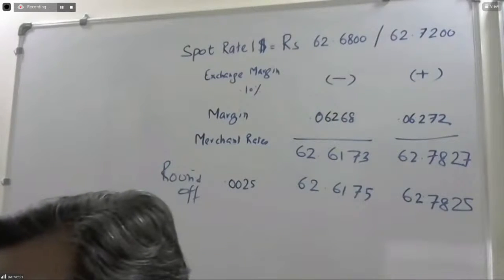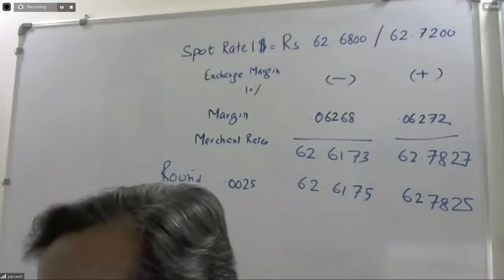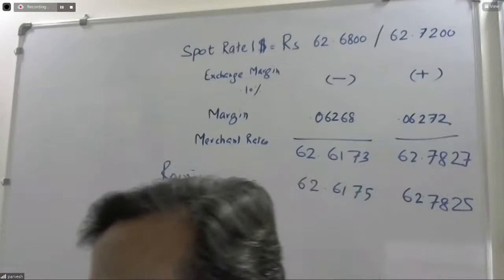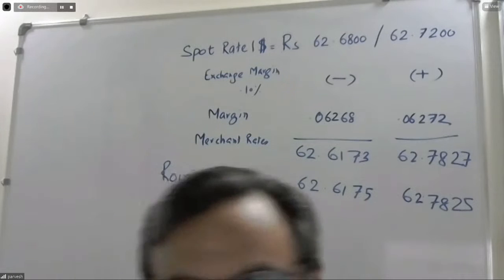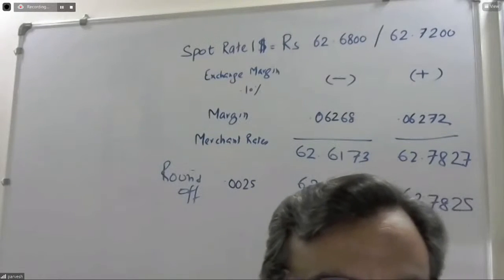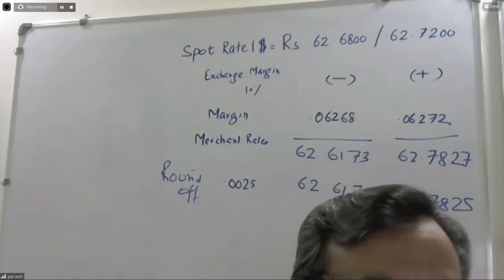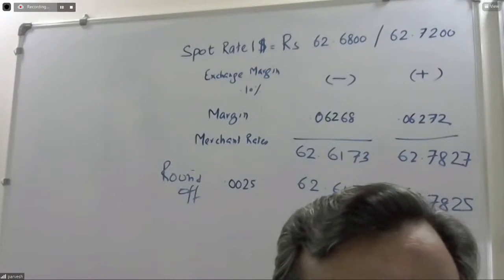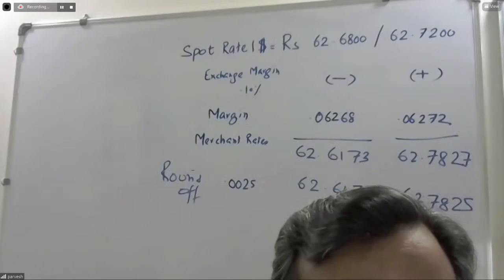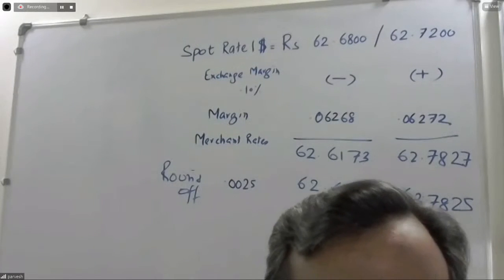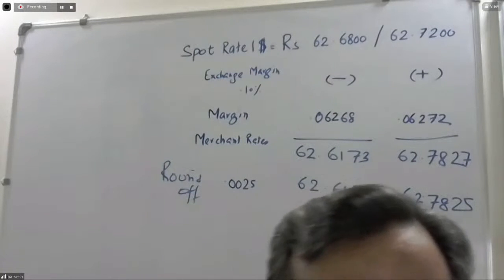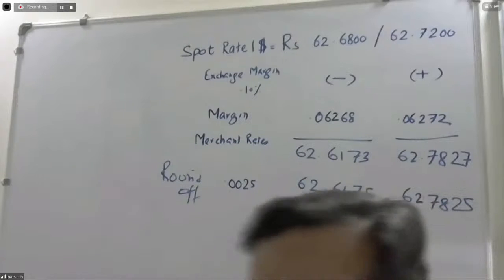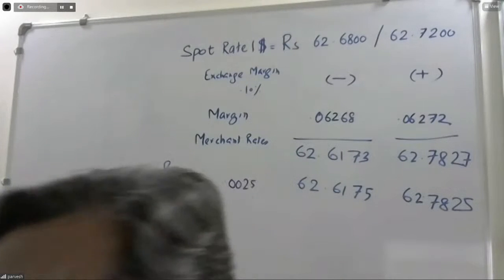No, it can't be rounded off to 75.2145. It has to be in multiples of 0.25, 0.50, 0.75 or 00. When we are doing the rounding off, it has to be in a pattern. It can be 0.0025 or 0.00. Like in this case, the last two decimal places of 62.6175 are either 25, 50, 75 or 00. It can't be 45. Okay, fine.